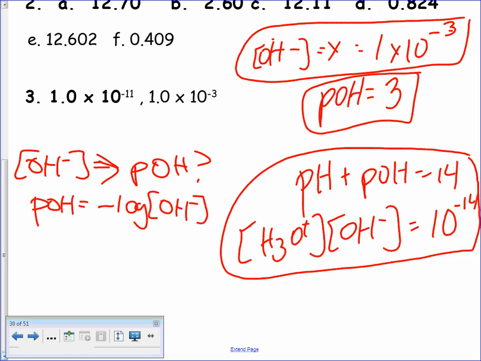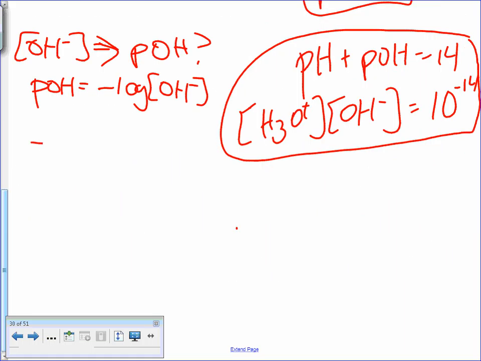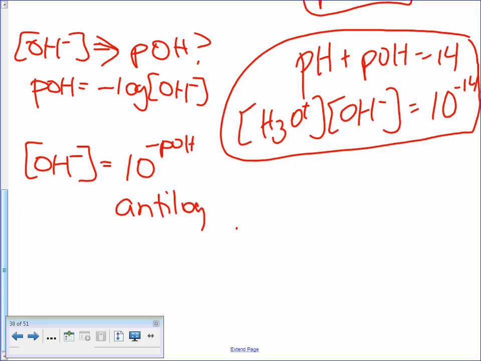But what if I have pOH and I want to find hydroxide? That's the anti-log one, right? So you've got to know what you have and what you can use. In this one, you have the pOH, and you're solving for hydroxide concentration. That's our question of interest here. Then you'll do 10 to the negative pOH. This is the same thing as saying the anti-log of the negative pOH. This is generally what I'll put in my calculator, just 10 caret negative pOH, and you can do it that way.